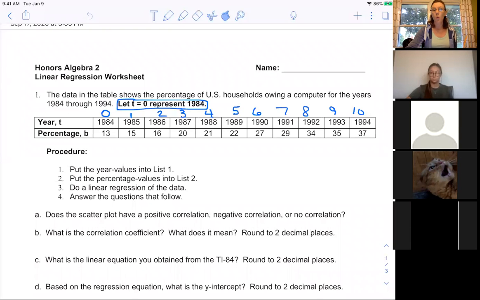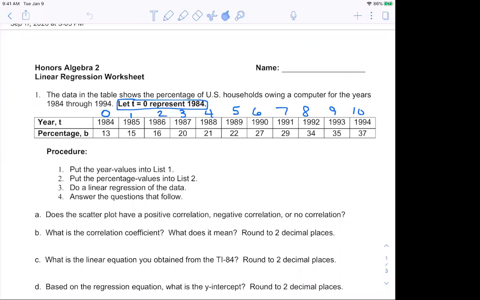Definitely seems a little old. However, the purpose of the data being old is that it directly relates to a great equation and graph that we can look at and talk about. So sometimes, yes, you're going to be given older data, because there is definitely a relationship that appears in the data at that time in history. And 1984 was, I mean, we're looking at 36 years ago. So that was definitely a while ago, when computers started to creep into households.